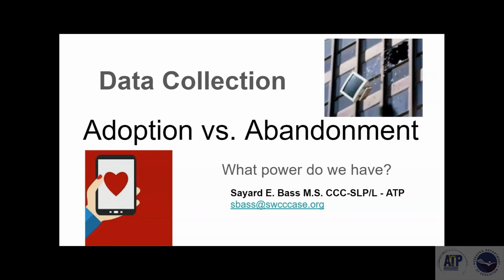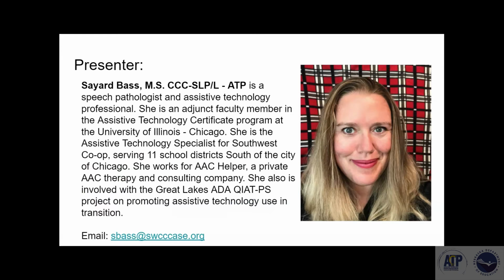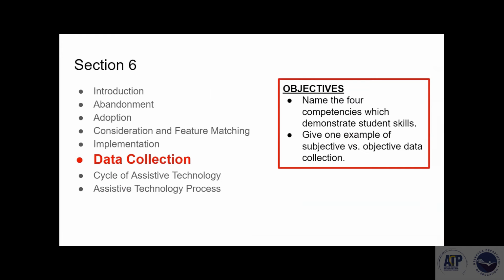Welcome to part 6 of Adoption versus Abandonment. In this section, we are going to talk about data collection and use that to apply to the powers we have to nudge students towards adopting their technology versus abandoning it. Once again, I am Sayard Bass, and I will be walking you through this next module.